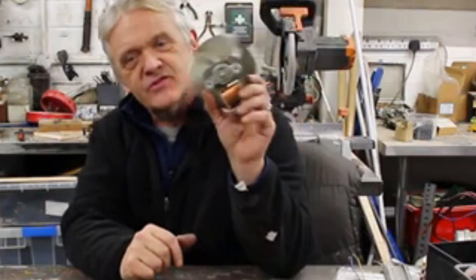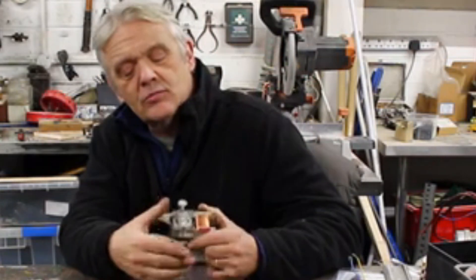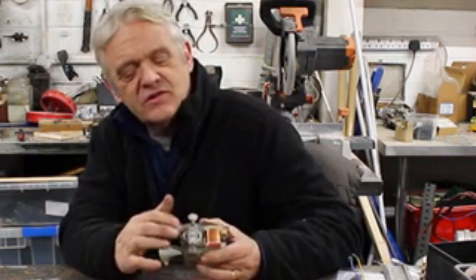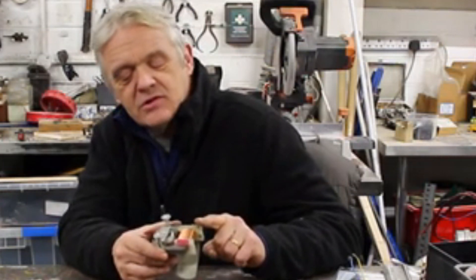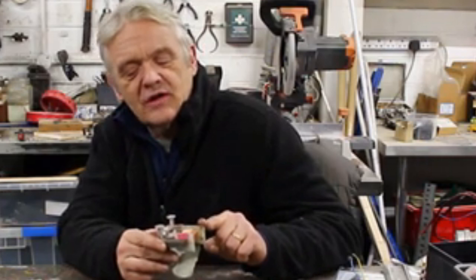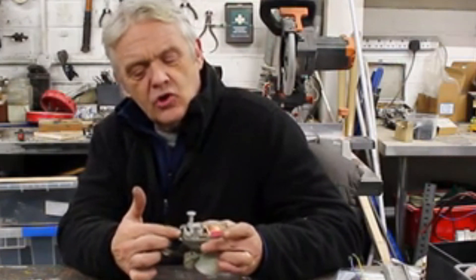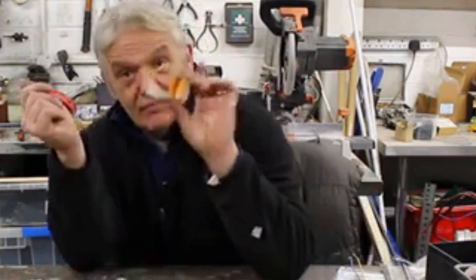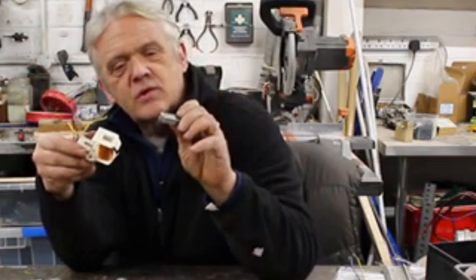In a microwave oven, what you'll come across is one of these — the fan inside is an induction motor, and it's a pain to work with because of this induction barrel. However, the coil is really useful and dead easy to get out. You take out the barrel, put a saw cut in there, squeeze it, and the whole thing will just drop out as one piece.